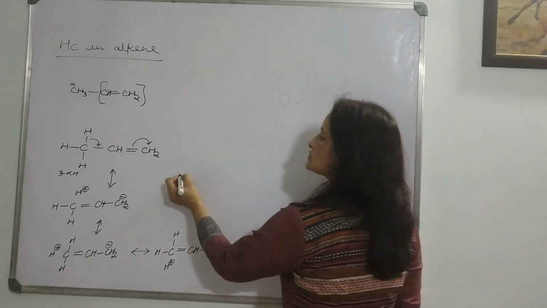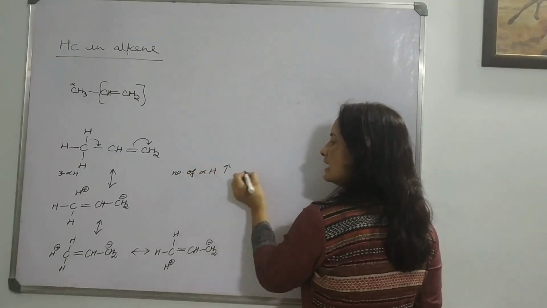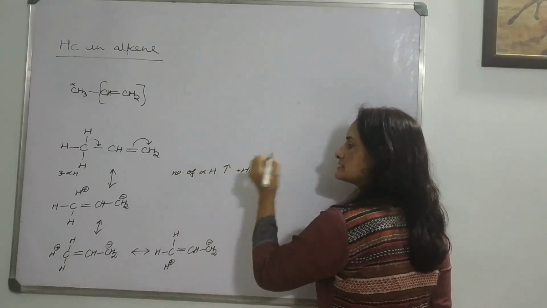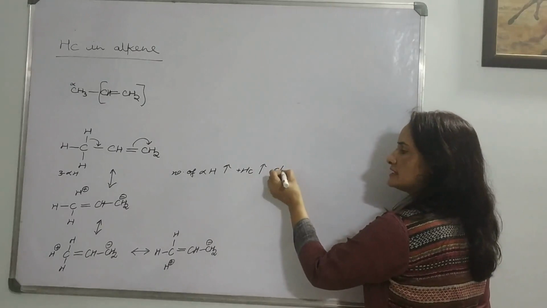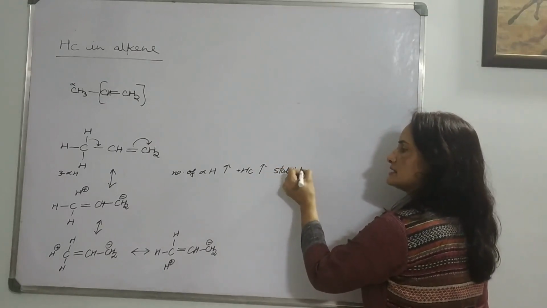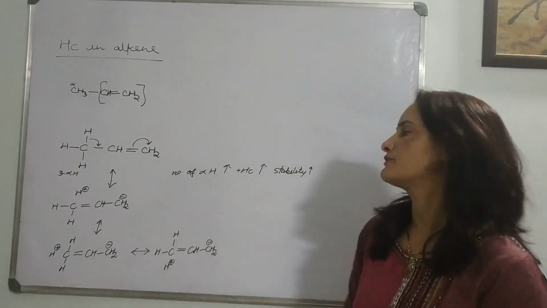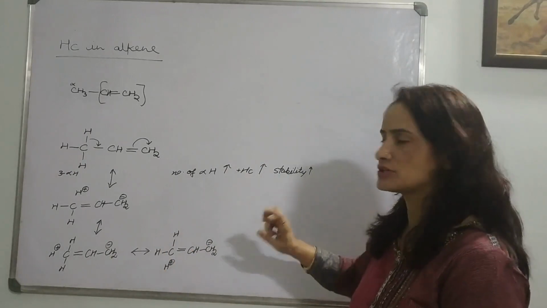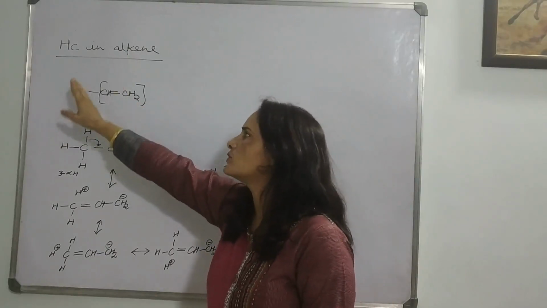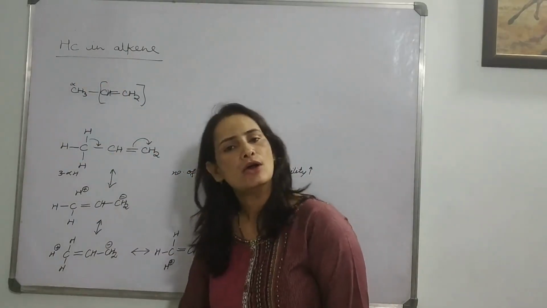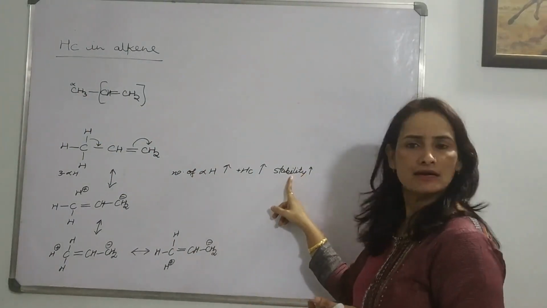The more the number of alpha H, the more the hyperconjugation will increase. It is a donating effect, so it is called plus hyperconjugation. And if hyperconjugation increases, stability increases. So here we can check the order of stability of alkenes in different molecules having hyperconjugation. The only condition is that your alkene system must have more and more hydrogens at the alpha position, or the alpha carbon must have more hydrogens. The more the alpha hydrogens, the more the stability.